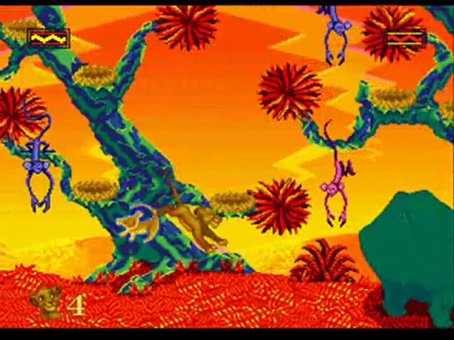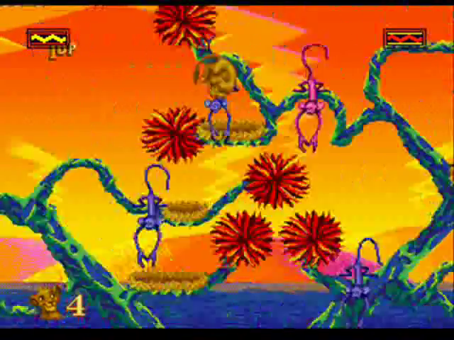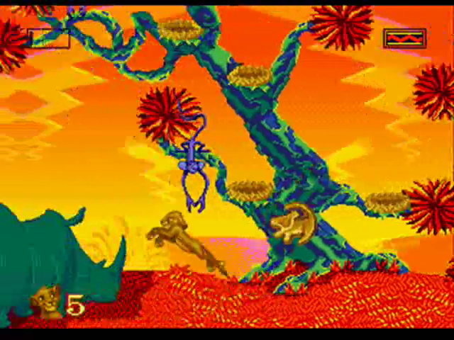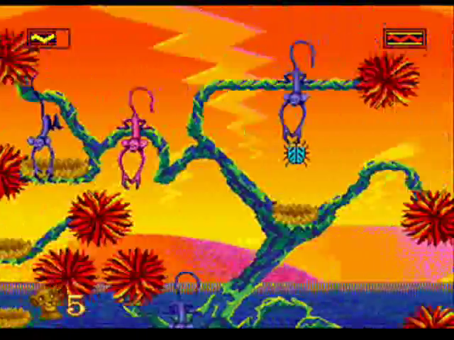Now this one's more complex because it spans 2 areas. There are 2 rhinos. Jump on the head of the one on the right to get an extra life. First roar at the monkey down here to the left of the rhino you just bounced off of. Then hop onto the rhino on the left and you'll be sent to this island on the other side.